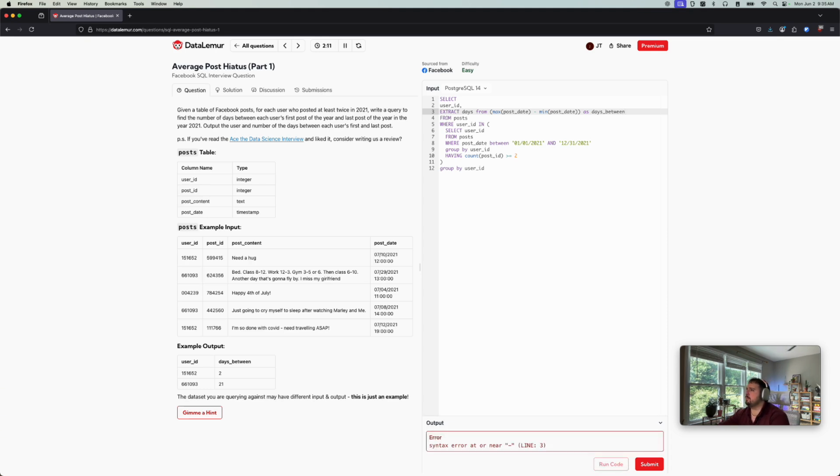Nope. Okay. All right, yeah. Time differences. I did a problem like this recently. Extract date. It is an interval object.